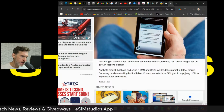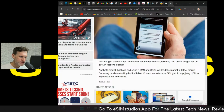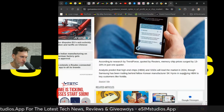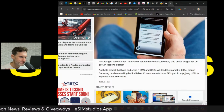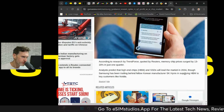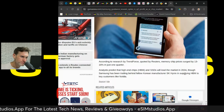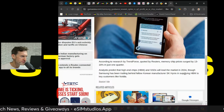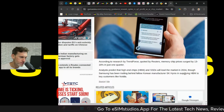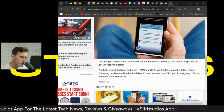But now everybody's focusing on this, I say stupid AI. It's not really stupid, but I hate to say that, I have yet to be impressed by the AI that we've been presented with, whether it's from Google or from Apple. I don't use it that much. It's just not that impressive yet. I don't even think we've scratched the surface of AI yet. But the average person can easily get caught up in the AI talk, AI this, AI that. And Samsung, a very popular cornerstone when it comes to chip making, although they've had their struggles lately, is benefiting from this AI craze.